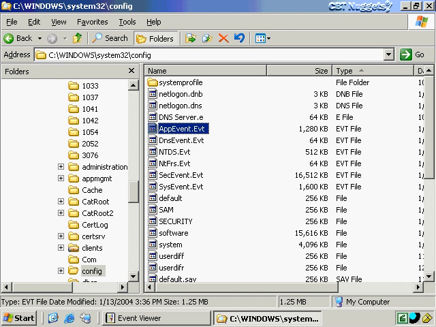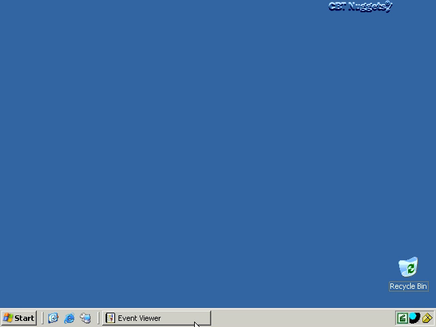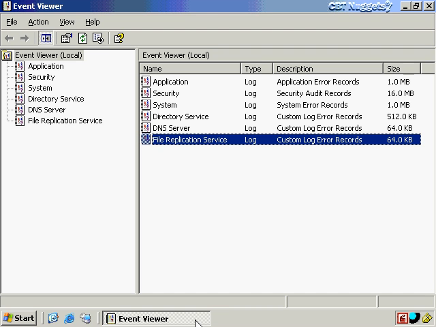So you can see that these are all actually files that appear, and you see that they also have varying sizes. We'll be looking a little while here at how we can adjust those sizes and how to configure that on a group basis if we want, for a group policy object. Now let's take a look at what these kinds of event logs do.